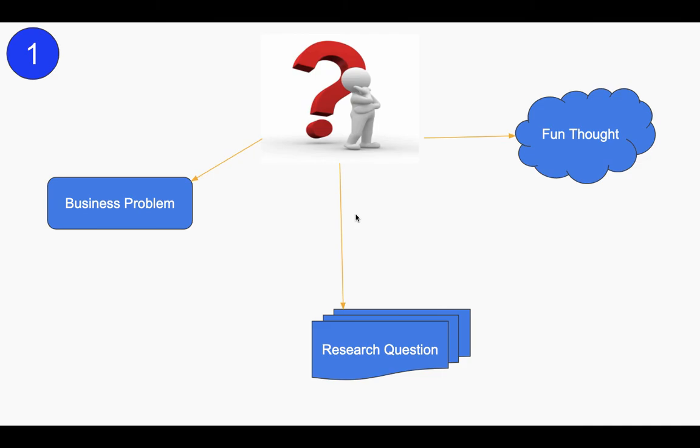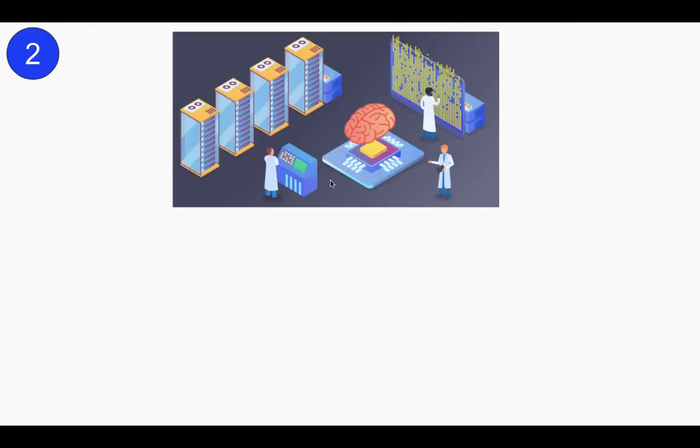So once you have the question, the next thing you want to do is solve this question or provide answers to this question using data. So we go ahead and gather data, and data could come from various sources. It could come from databases. Databases could be proprietary or open source. Throughout this course, one data service that we'll be using is data.world. It allows us to access government data or sometimes even private industry data as well.